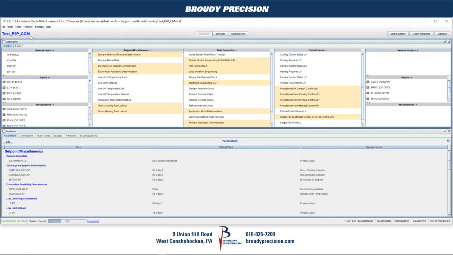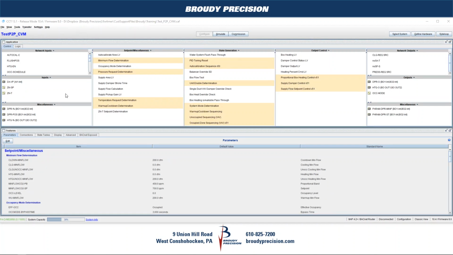Then what we'll do now is open up the VAV application. Okay, I have my VAV application open now, and we have two network input points that we're utilizing: supply air temp and supply fan status.